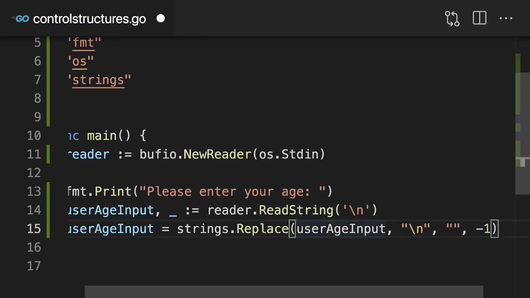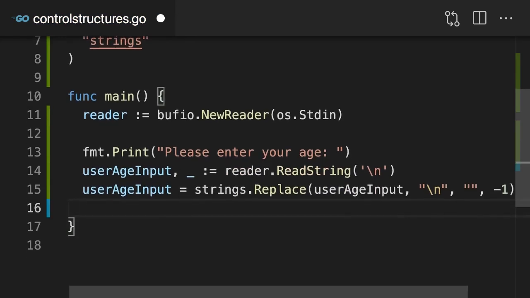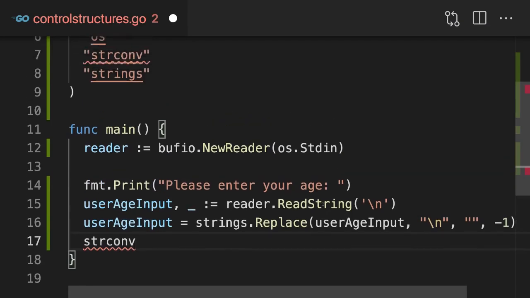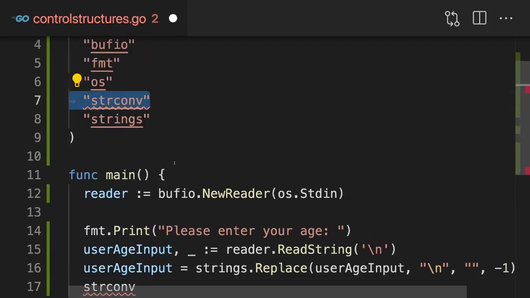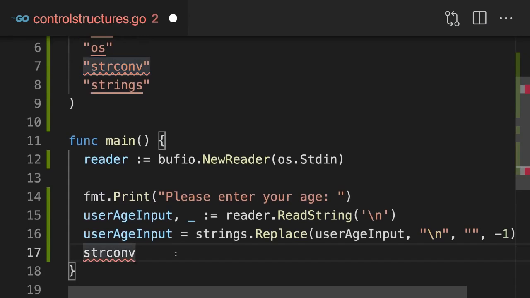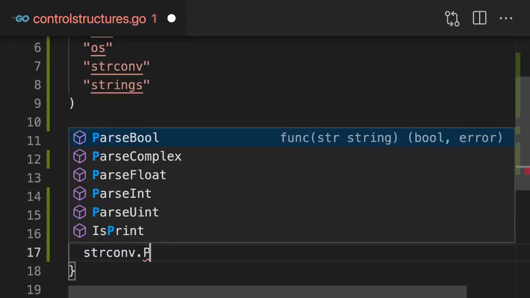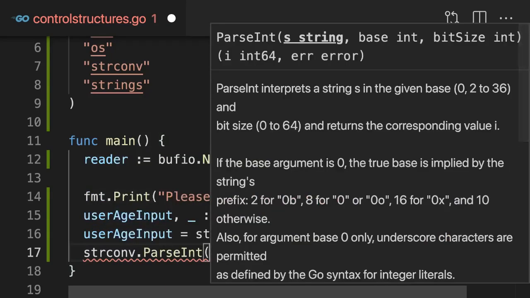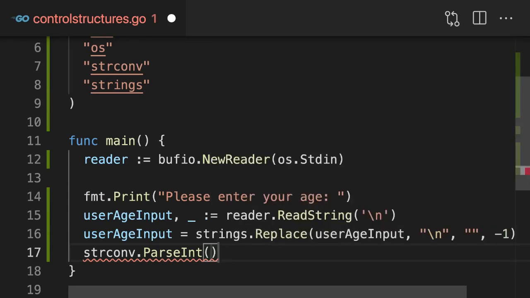And hence we could rename this to userAgeInput in all those places to make that a bit clearer. Now, since it's an age, we also might want to convert it. So I'll use that strconv package, which we also used before already, and import that as well. And on that strconv package, we can now use the ParseInt function, not ParseFloat, because the age should be an integer number, and then pass userAgeInput to ParseInt to try to extract an integer number from that user input.